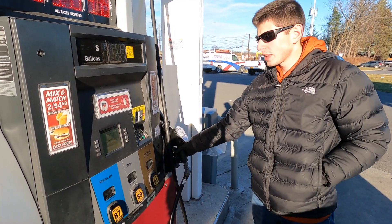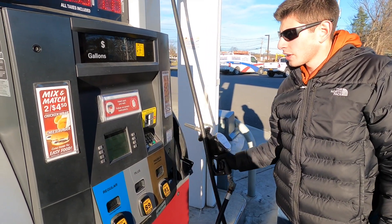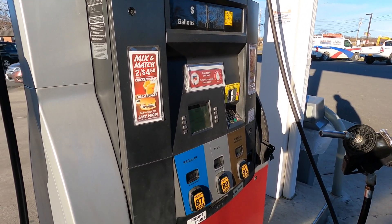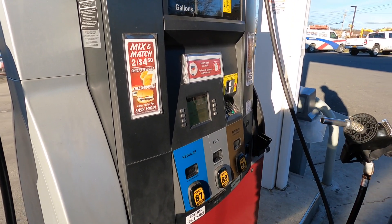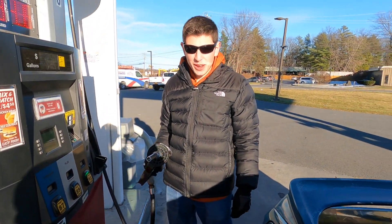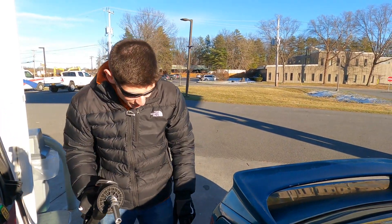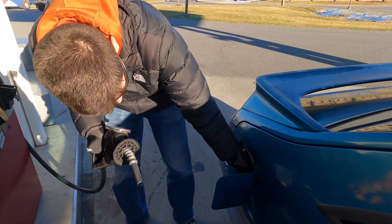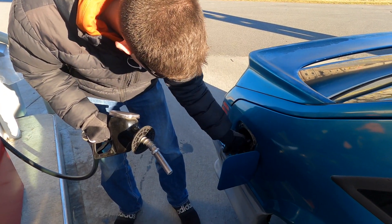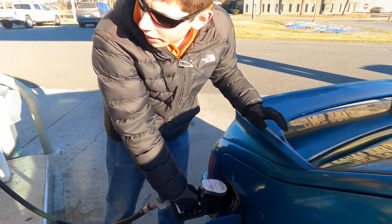First fill-up in over what, 13 years? Yeah. Of course the tank is dry - it's a brand new tank too, so it's perfect. What are you throwing in? What are we going with? I would say the expensive stuff for now. Oh, since it's on your dime, that's my favorite part. I thought there was a button inside - nevermind, I'm so used to that. The cap should work. We replaced a lot of it, so we'll see. There we go, all right, let's go.